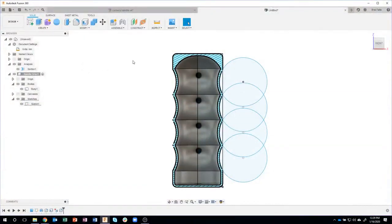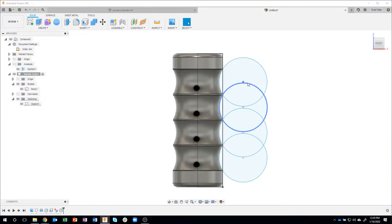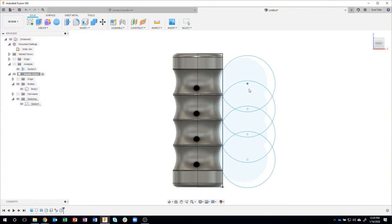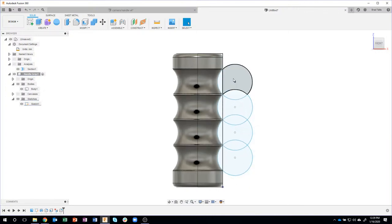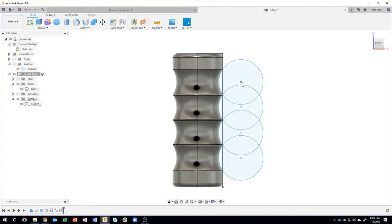Right? And so the fact that Fusion allows you to be so flexible in changing your design downstream, right? We've already made a lot of design to this, revolves, fillets, shells, another interior fillet, but I can come back to the very first thing I did, which was this sketch, and I can make changes to my design. I think that is wicked cool. So I'm going to leave it right about there. Okay. Let's go ahead and turn off my sketch. I don't really need to see it anymore.